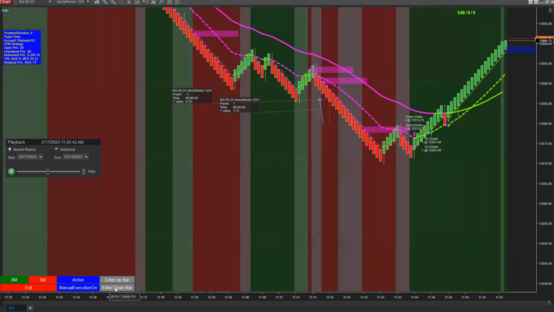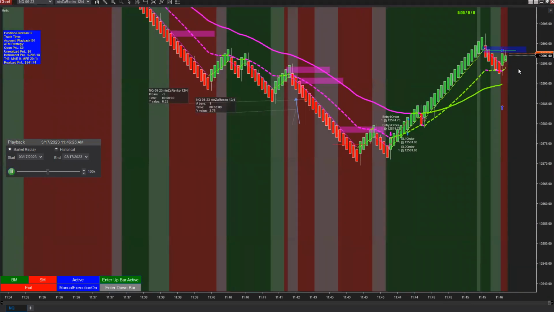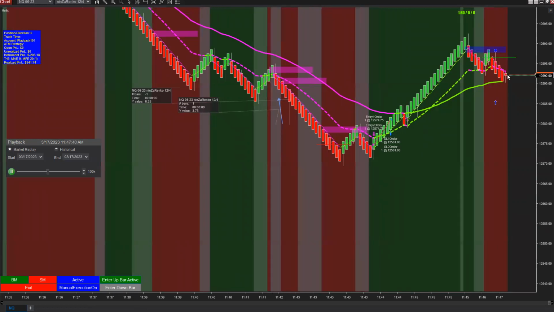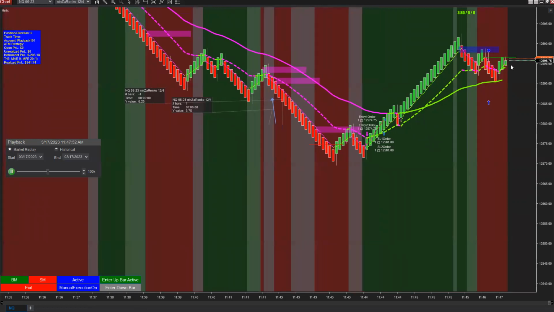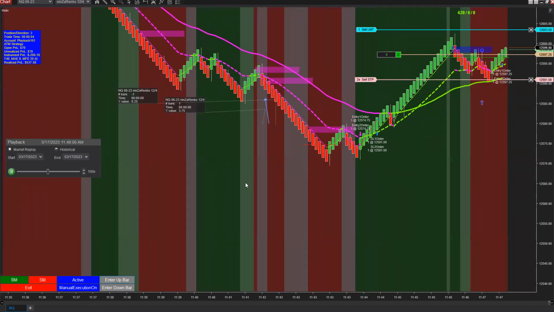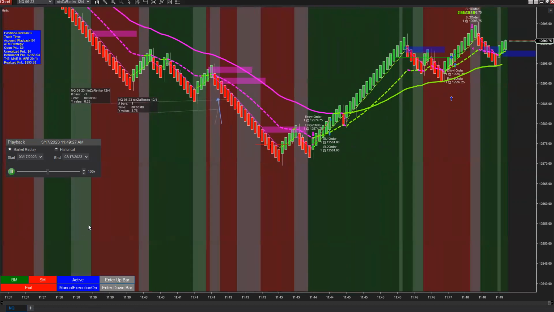All right, let's go. So now I'm gonna go up, so I'm waiting for the pullback. So there's my pullback, and now right in the zone. I'm just waiting for an up bar, and I'll be in. Up bar, gotcha, because I turned it on. I'm waiting for the up bar, and I got my down bar, and now it's gonna chase it down. Eventually, I'm gonna get it. It's in. There we go. Boom. Hit the thing.